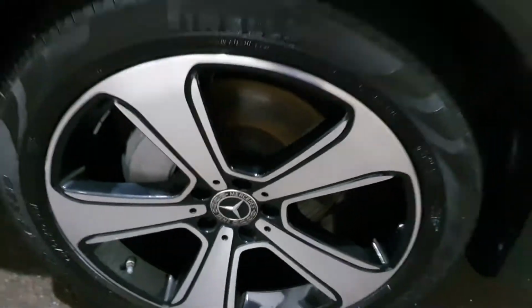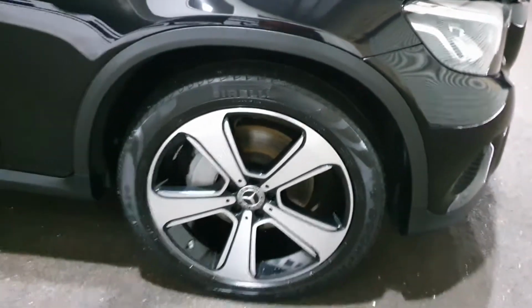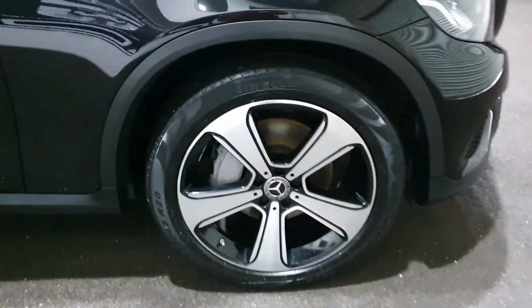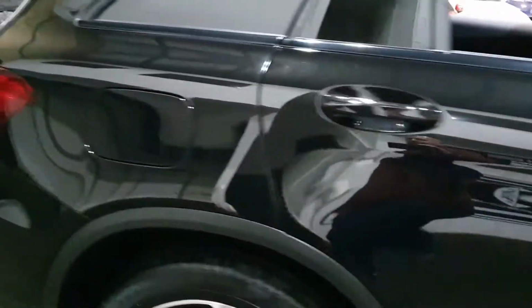Love the colour contrast with Pirelli tyres fitted all the way around the car as well. And a quick feel of those tyre treads tells me they're about half worn, I would say, on the front axle. Immaculate obsidian black metallic paintwork.